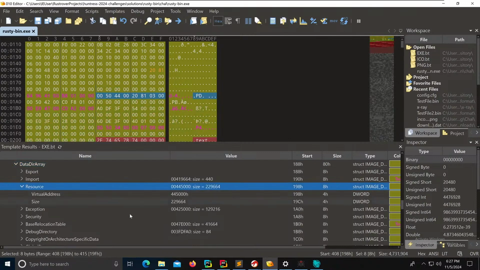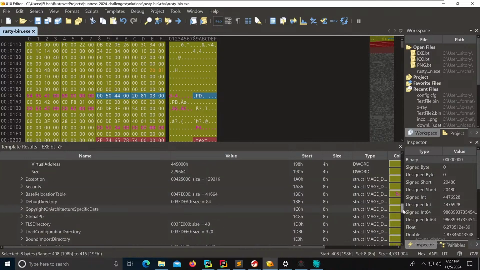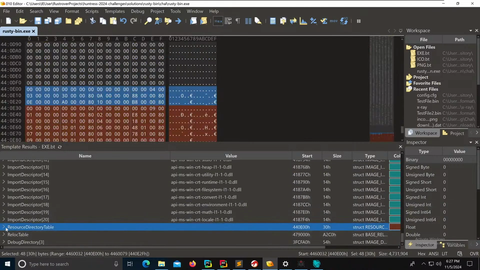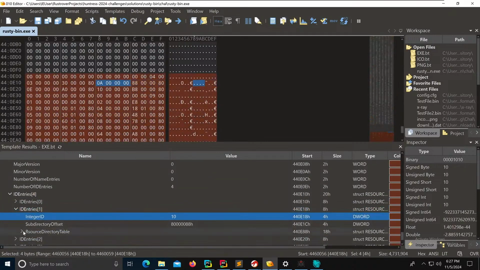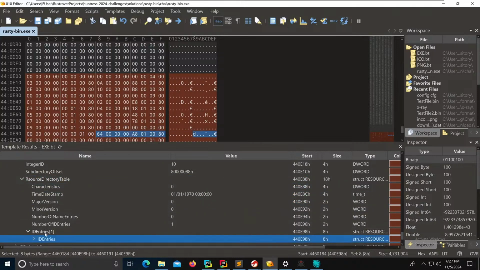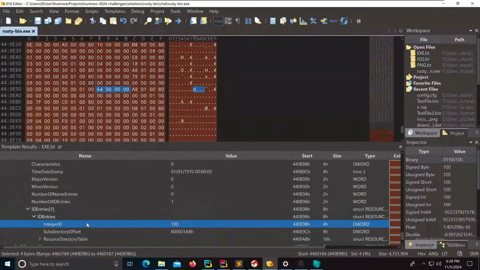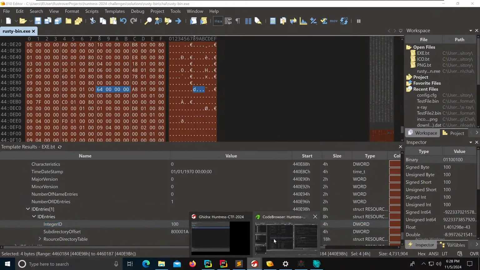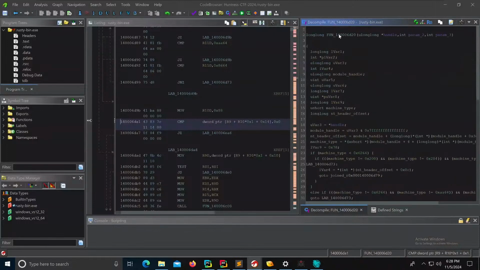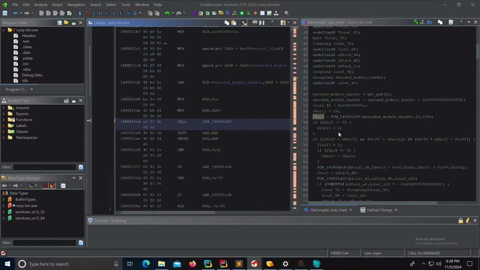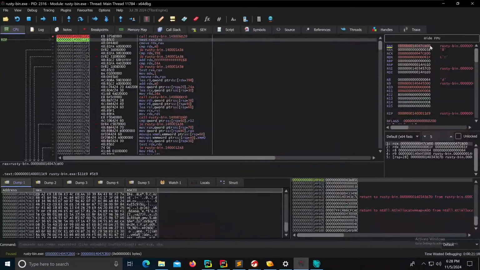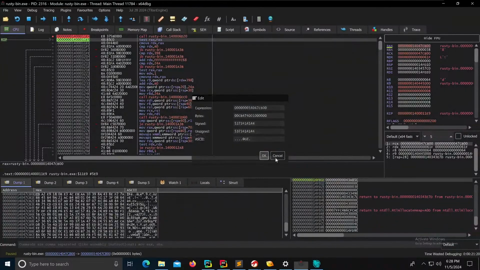And this is your resource data entry, which is the thing at the end, which I showed you, that has this resource table in it that has the 10 ID. And we also know that function is being called with not only 10, but with the integer ID 100. And so now I'm just curious, is this function returning a pointer to that resource, right? So I just go back up one, and then I go to that call, and I'm going to check. Well, we can check this RAX afterwards to see.